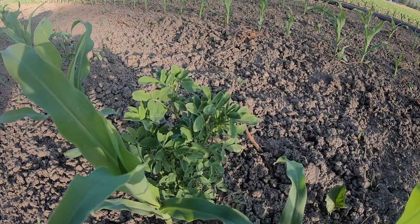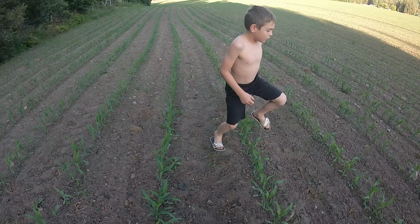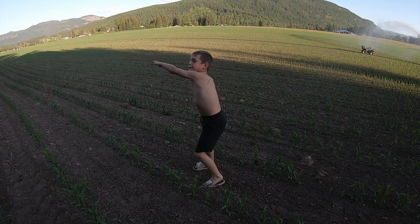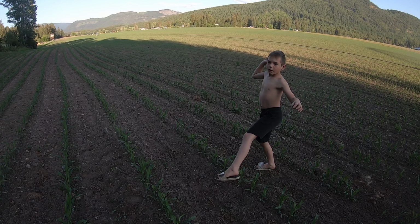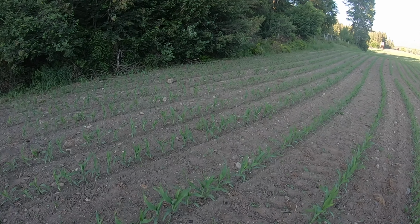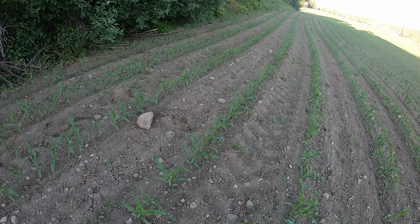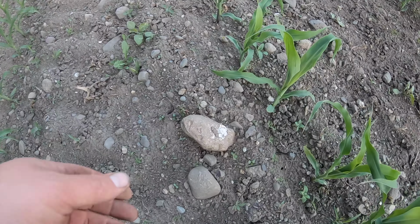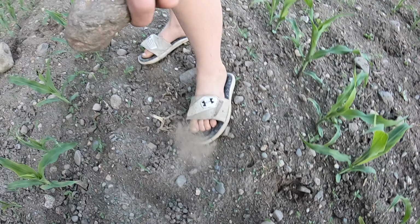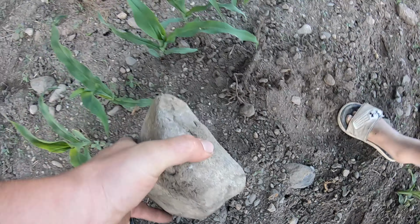Here's an alfalfa plant. Joseph, if you're gonna throw rocks, make sure you throw them out on the very edge of the field. Why? Because otherwise you're gonna have to move them again. Why? Because it's not out of the field yet. Yeah, it is. No, it's not. You threw it right here. Look at this rock. It's got like silver on it. Can I keep it? Yeah, if you want, you can keep it. But this rock here that you threw, that's not good. Leave it over there.